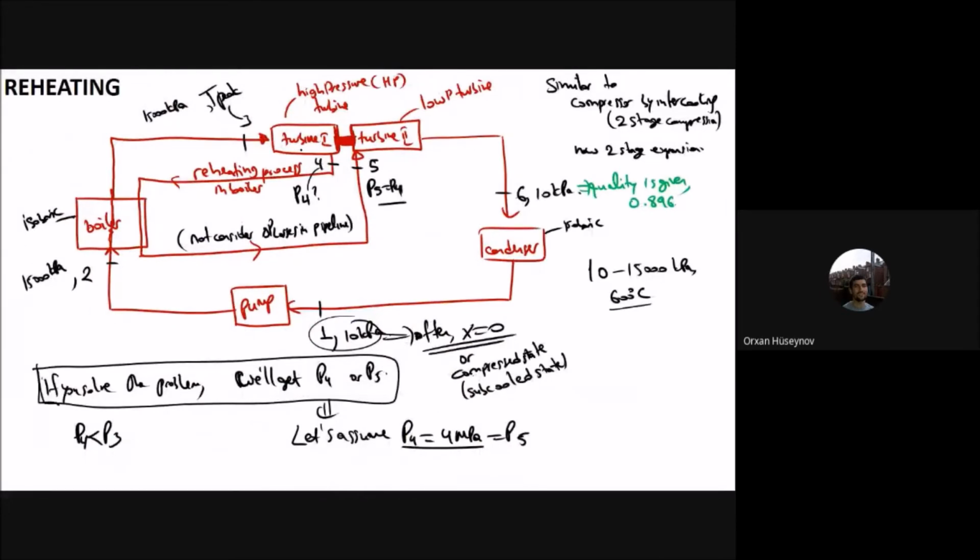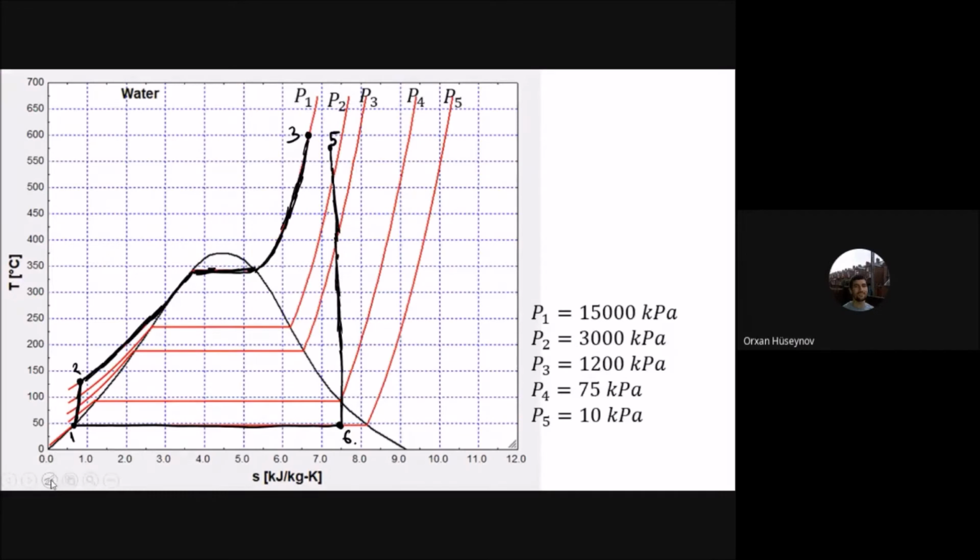And now comes that turbine 1. It should go from 3 to 4. But before doing that, I should draw the 4 megapascal line. And the 4 megapascal line should be something like this one. This is the 4 megapascal pressure line here. Okay. And the 0.5 is there. You have the 0.5 here.